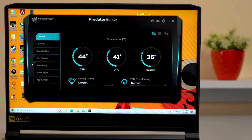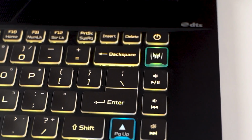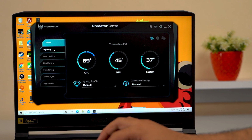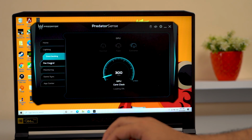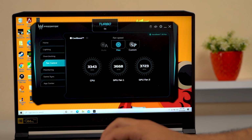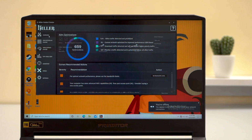As with the other Predator laptops, the Triton 500 too comes with the Predator Sense app. You can access it with the help of the dedicated key right below the power button or through the Windows menu. The app's UI is fairly simple and it is pretty easy to use. You can use the app to adjust the fan speed, overclock the GPU, monitor system details, and adjust the RGB lighting on the keyboard. Another pre-installed app is the Killer Control Center, which allows you to manage all the network settings.